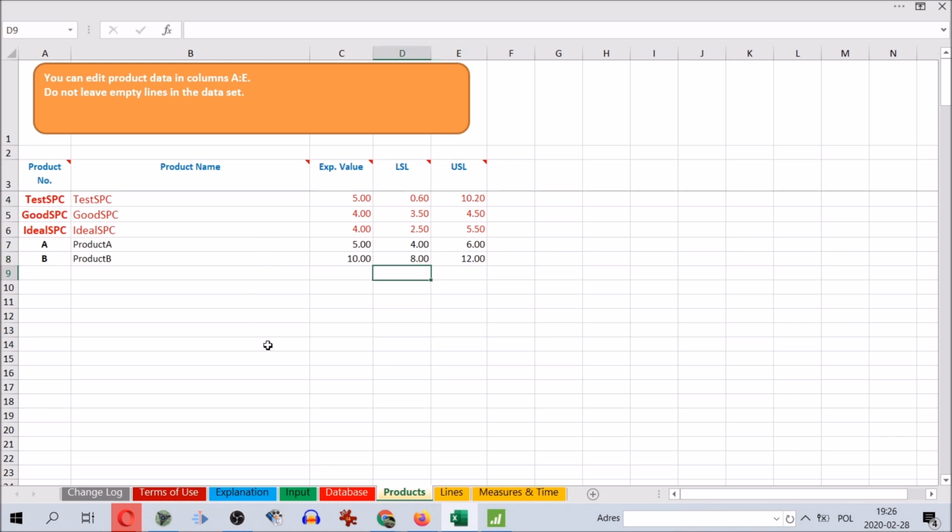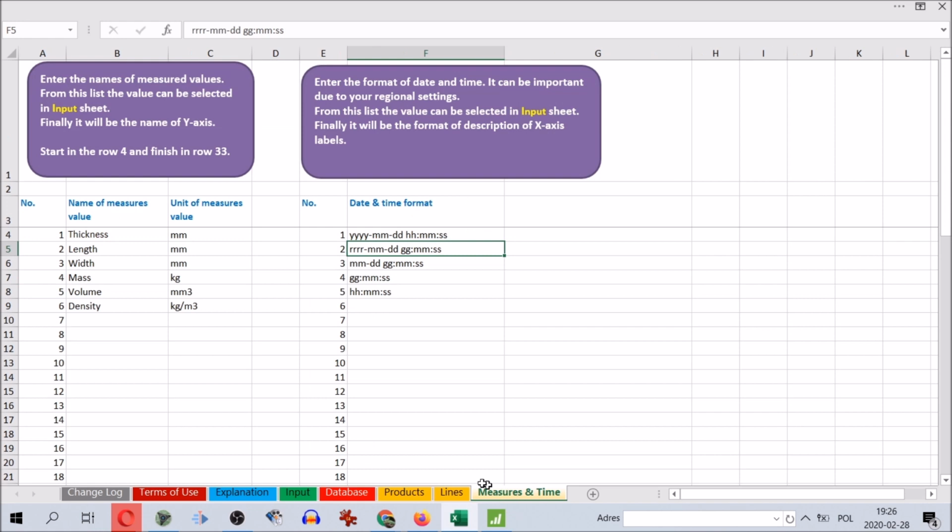Okay, now I can go to measures and time. I want to measure volume, so it's already defined. I do not need to change it. Data and time format is used to describe labels of x-axis. So please add the format if you use different format in your language.